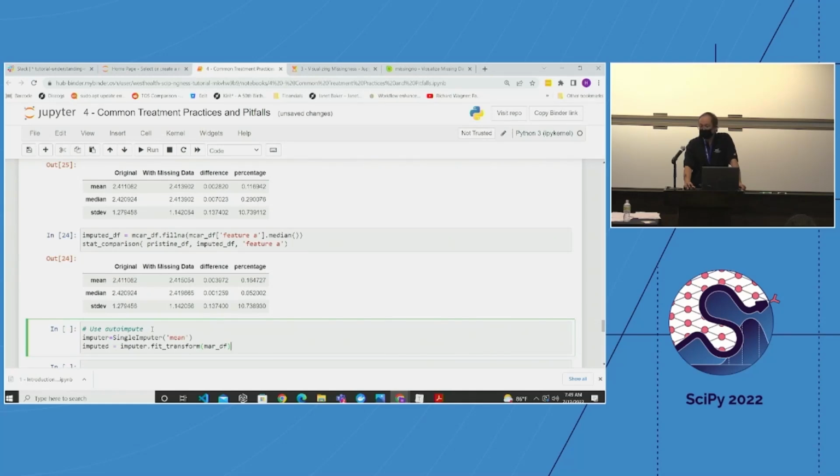But it is a little bit buggy, and I still think it probably needs some work. The most mature imputation packages actually exist in R. So if you really need something reliable and you don't want to write it yourself, you might want to learn Reticulate, which is a way of running R code inside Python.